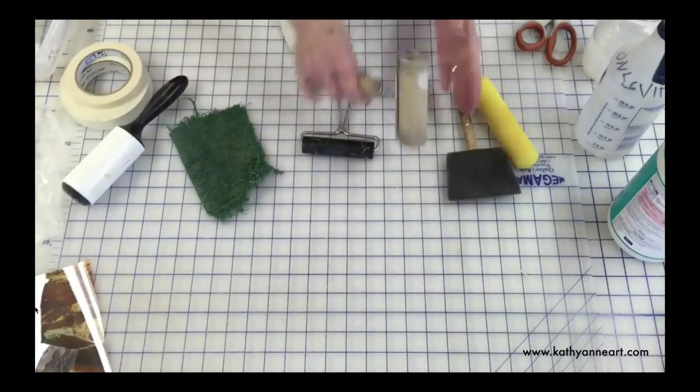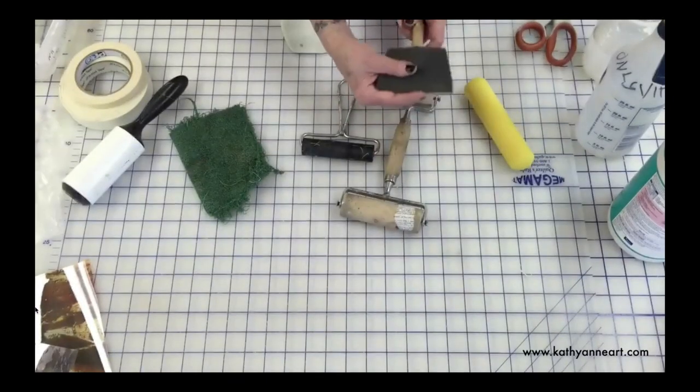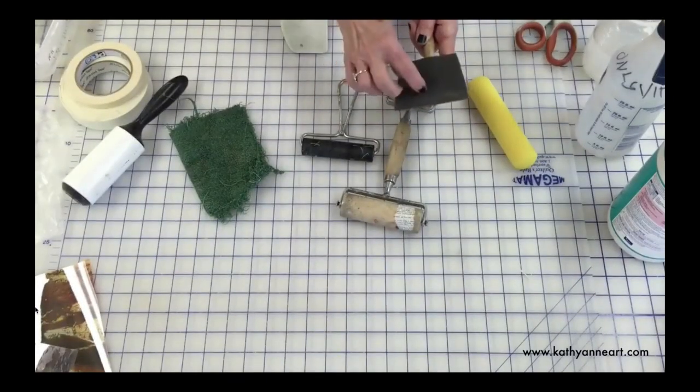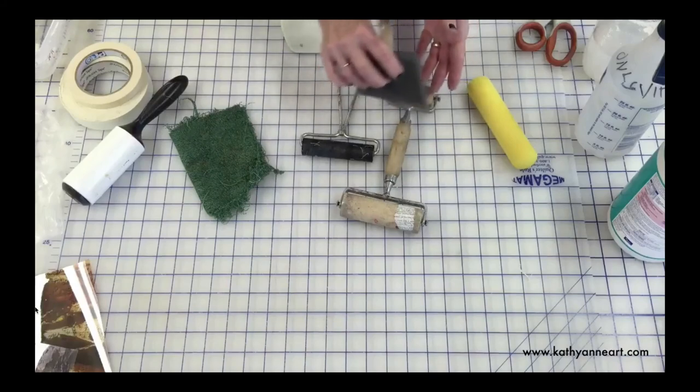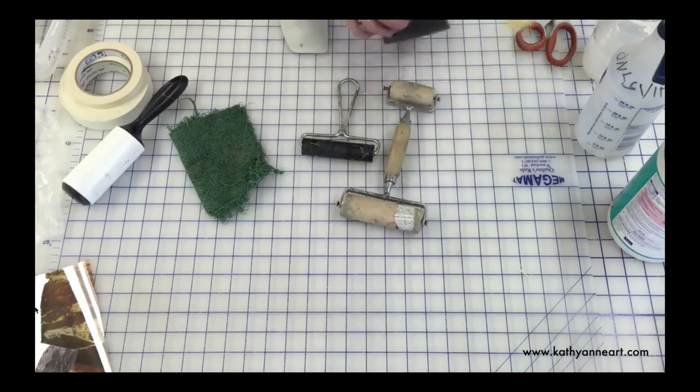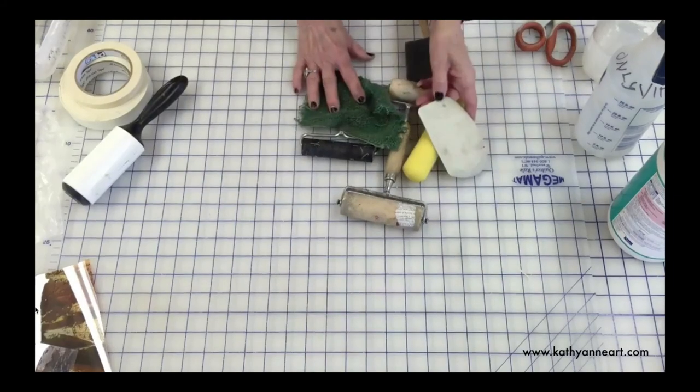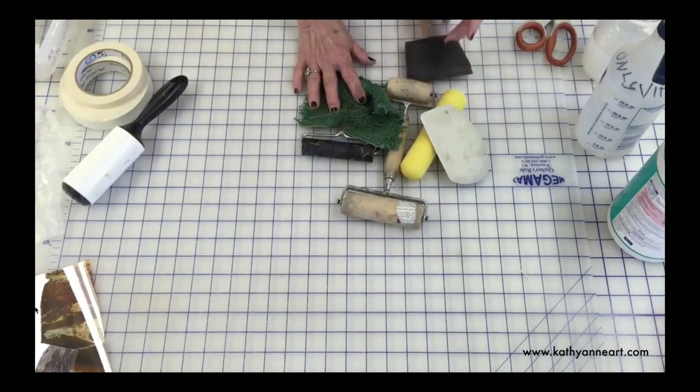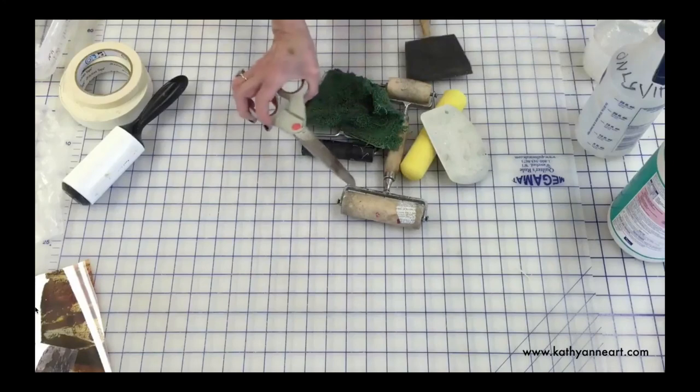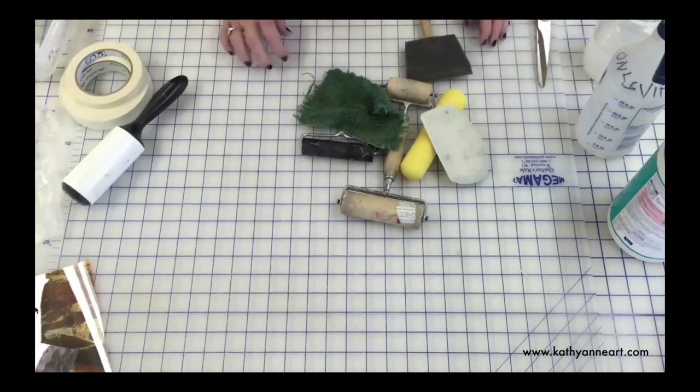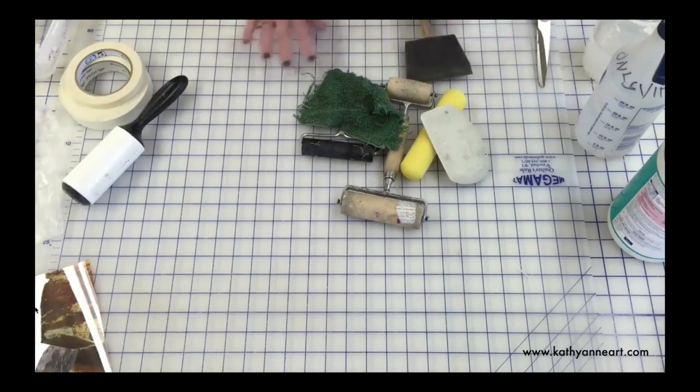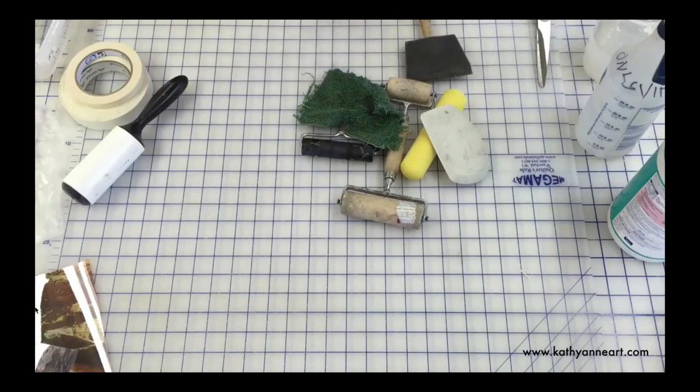There are all sorts of little things here. I have a brayer and this wider foam brush helps me press the image into the surface. You'll see that this too - I use this and I also use this, and those are really my favorite tools. Also, you might need scissors. So I think I've thought about everything and we're going to go through the entire process and then you'll see how we use all this stuff.